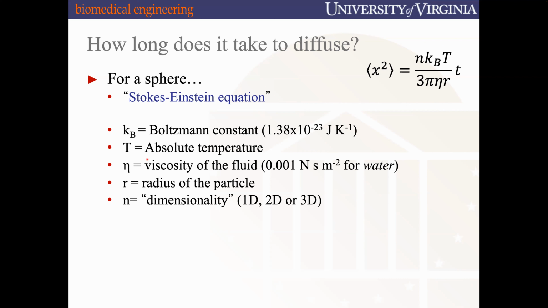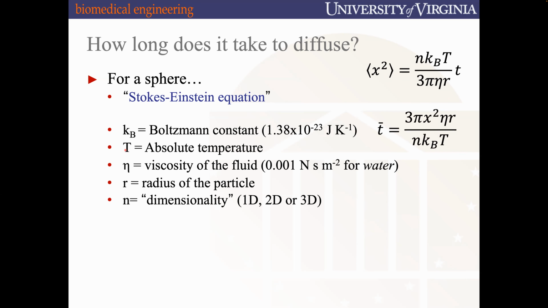Then we have the eta term, which is the viscosity of the fluid. This plays a big role in transport within that fluid. The R is the radius of the particle. This can be anything: a theoretical protein, or some ion within the cell, for example, or just any kind of particle. What size is that particle? And the N here is dimensionality. How many directions are we moving this particle in? Is it going along a line? Is it going in a 2D plane? Is it in 3D space where we have all directions?